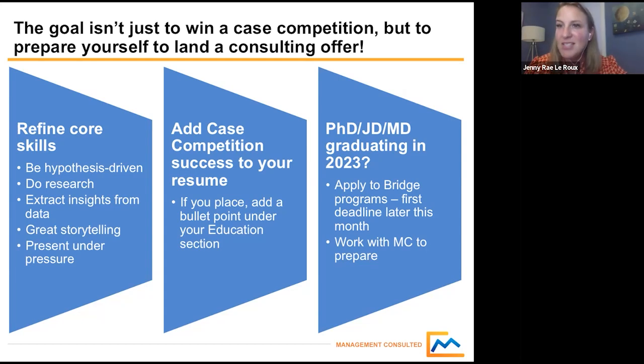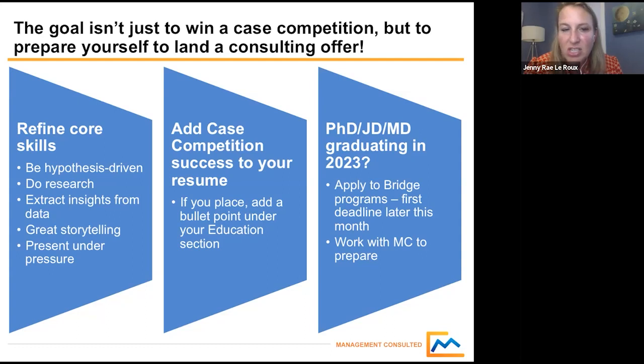So the couple things that I just want to highlight that we're really focused on looking for inside the presentations is that you have refined your core skills. We can tell when somebody had a hypothesis and stuck to it and proved it, right? We can tell whether that exists or not very clearly inside the presentation. For me, it takes under 30 seconds to figure out whether somebody knows what they're talking about and is coming in as an advisor versus as an optionality person, right? Here's 7 options that you could do. Number 2, that you could do research.